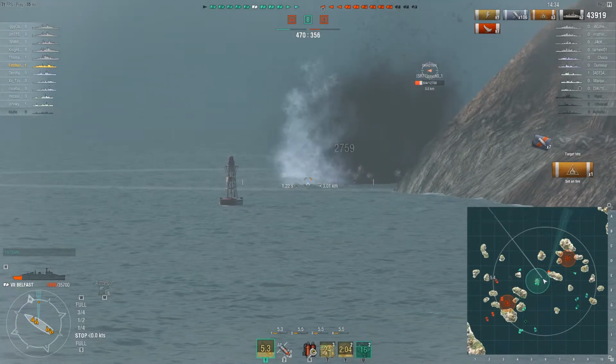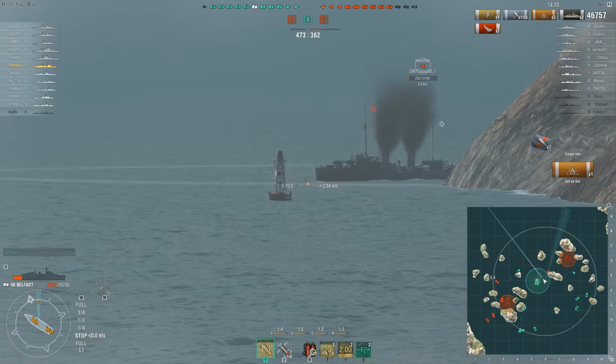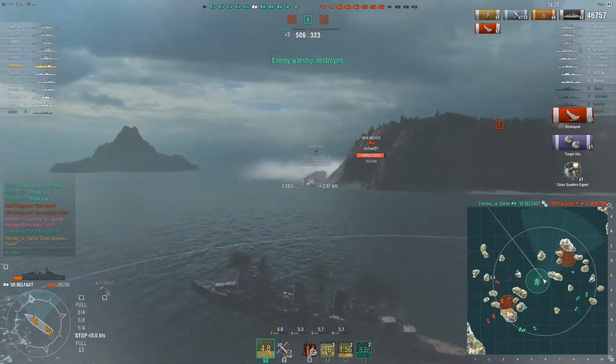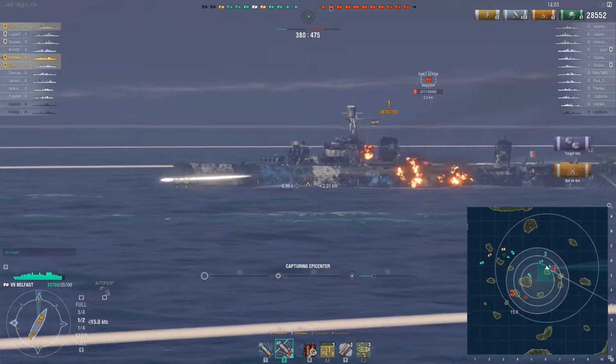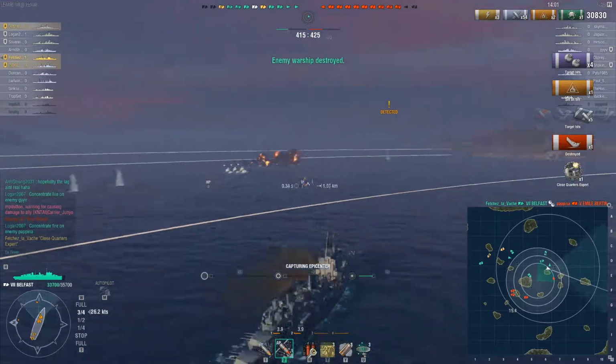But hey, here we go. Here's another Close Quarters Expert. Why didn't I pop that guy right off the start? But thankfully, my secondaries get in the action. I'll talk more about the anti-DD stuff later, but look at that Close Quarters Expert on that ship.